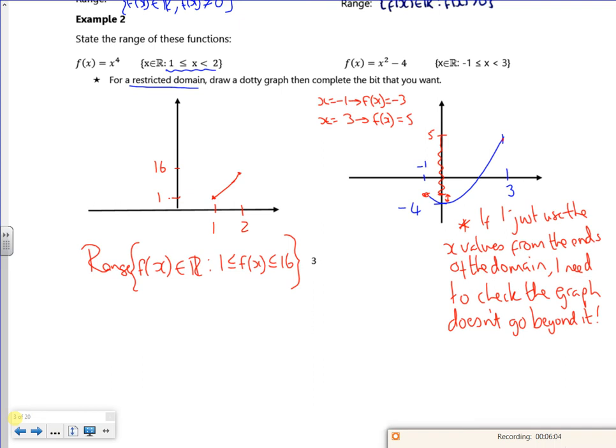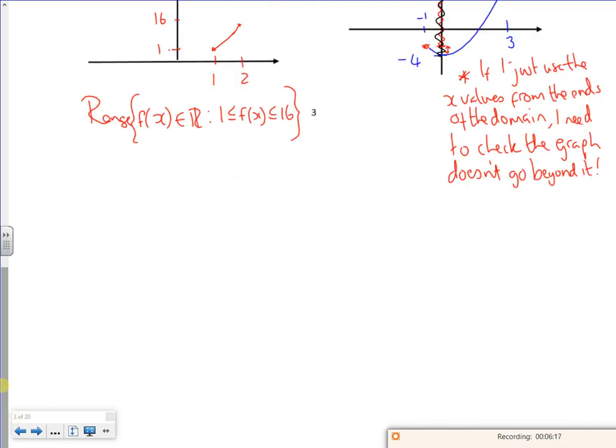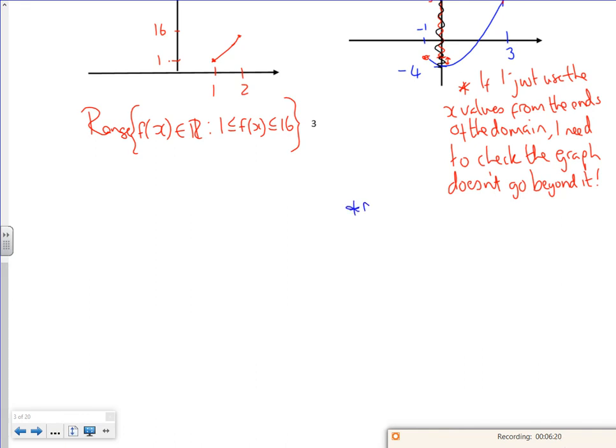So I'd think, if I put -1 in, I'd think it goes from -3 to 5. But it doesn't. It actually goes from -4 to 5. So my range, I've got a bit more room down here. So if I'm not careful, I think the range is -3 through to 5. But it's actually minus 4 to 5. There.